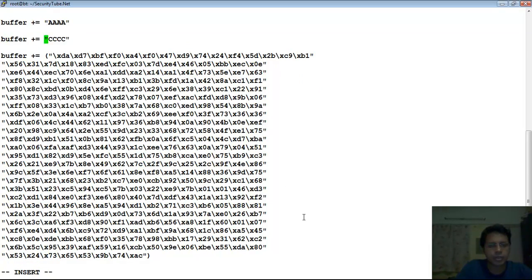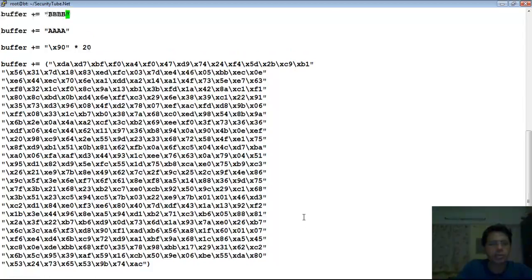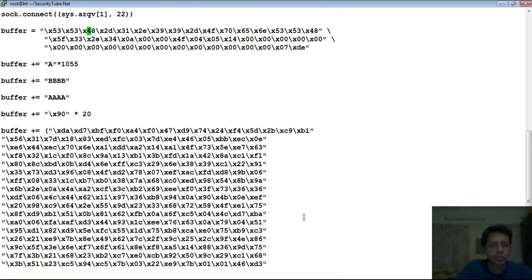And the C's, which is where the top of the stack gets overwritten, let's substitute that with a NOP sled, probably 20 NOPs, and this needs to get substituted with basically a jump to ESP instruction location. Let's find that.